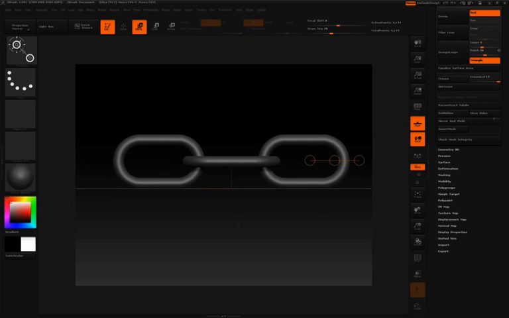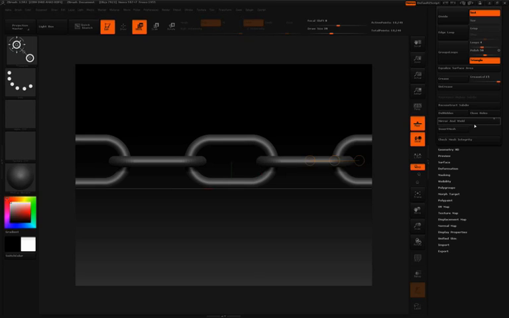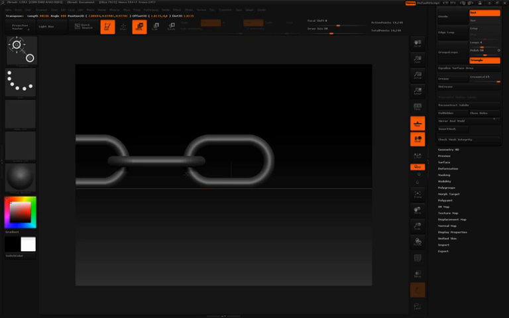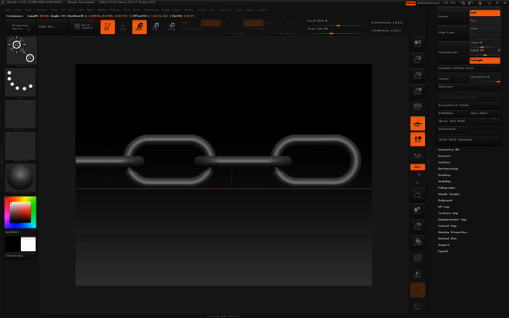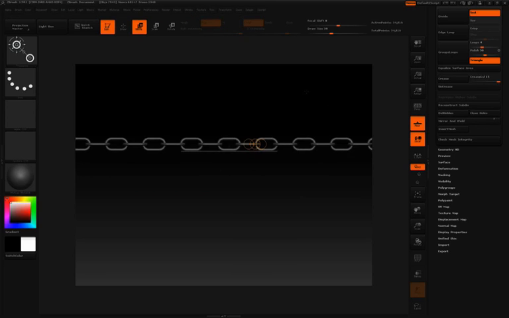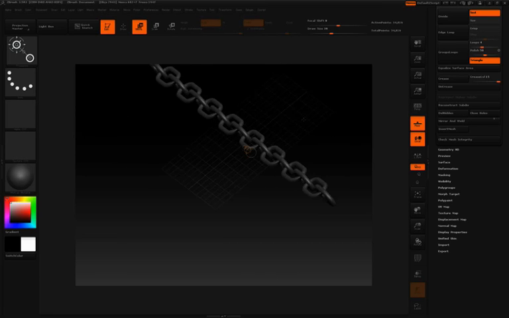And I'm going to repeat this process. We still have our action line available, so again, click inside the center circle. I'll move that over so it's split right in the middle, and then click Mirror and Weld. And then I can repeat this process as many times as I want. And you can see very quickly you can build up a very long chain to work with using the Mirror and Weld feature.